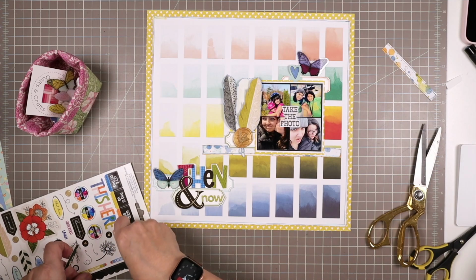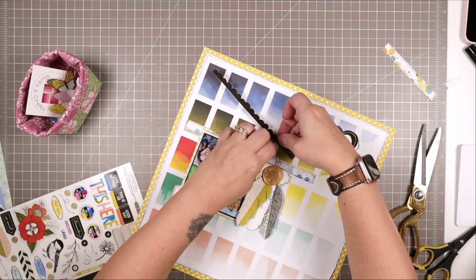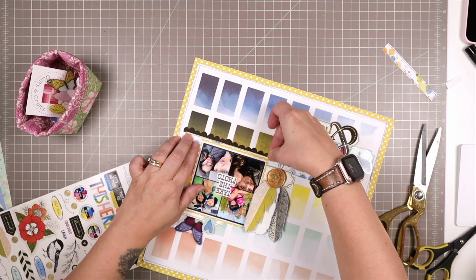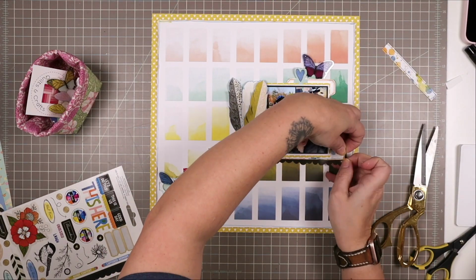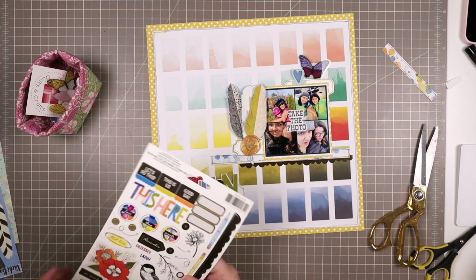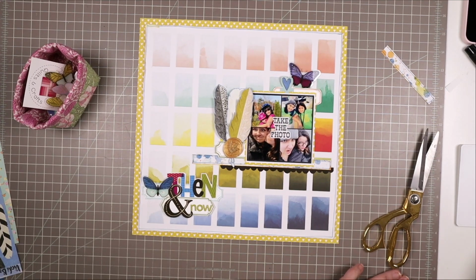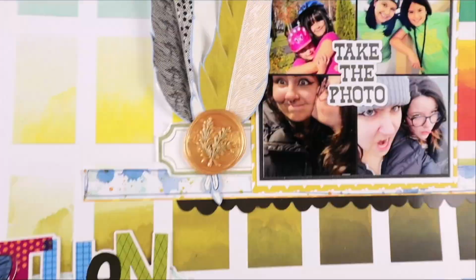I felt like because there's quite a bit of black in the big ampersand and in the word then, I felt like I needed some more black up a little bit higher on the page. So I decided to take this little wonky scalloped border that comes in the Vicky Bouton sticker set and just layer it underneath of my ledge like this. And that just perfectly balances this page.